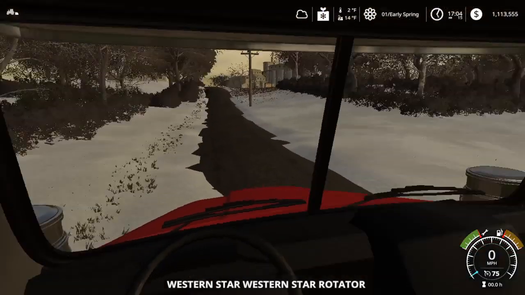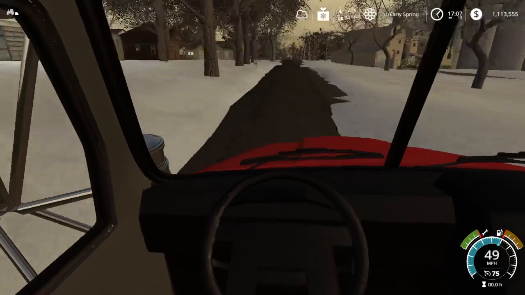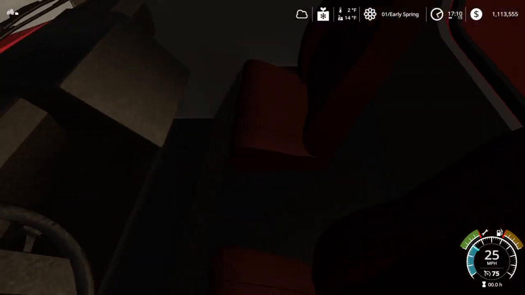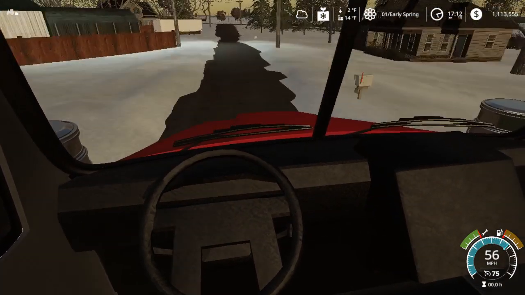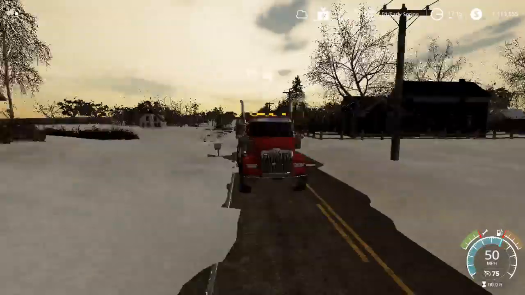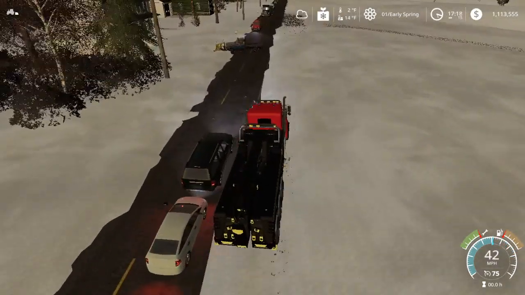And we accidentally jumped out of our truck, so we're gonna get going again. So we're gonna pull onto the highway and start heading there. Try not to get hit ourselves. Now when we do get to the scene, we're gonna have to pull off to the side of the road so we can actually get the truck pulled out.